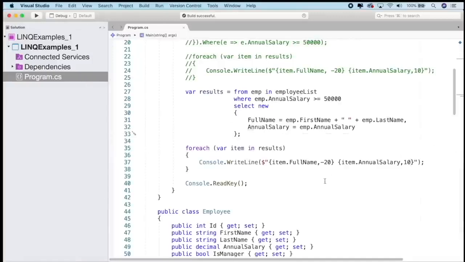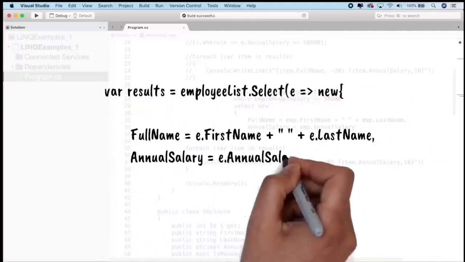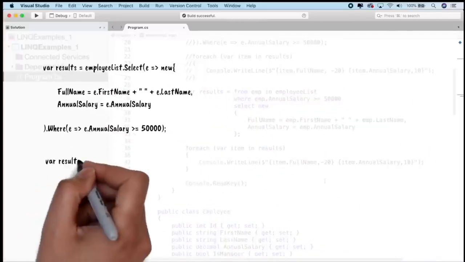But we have constructed our LINQ code using LINQ query syntax as opposed to using relevant extension methods. The query syntax is more readable, and we don't need to chain our extension methods, as we did in the previous example where we chained the where extension method to the select extension method. Let's take a closer look at our query where we used method syntax versus the same query where we used query syntax.